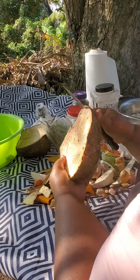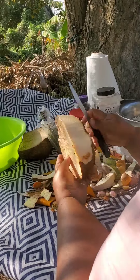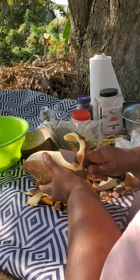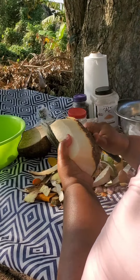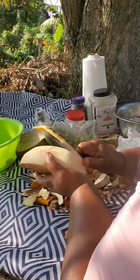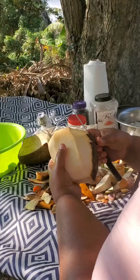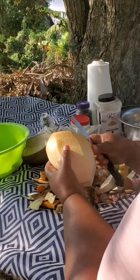If you're not careful with the renta yam it will mash, and it too will add body to the soup. If you don't want your renta yam to be mashed out, you can watch it while boiling and take it out the pot and set it aside — or if you don't mind it falling to pieces in the soup, you can just let it be.